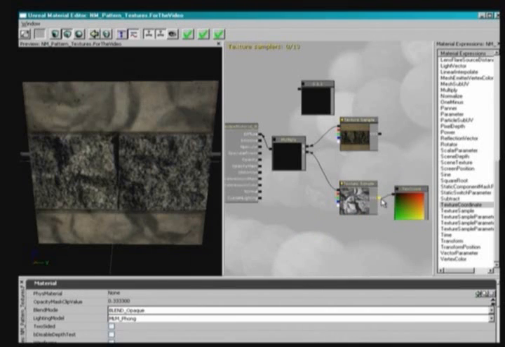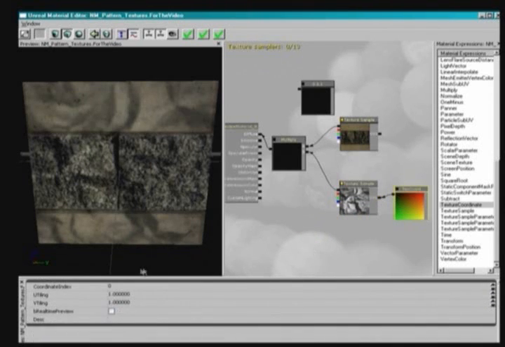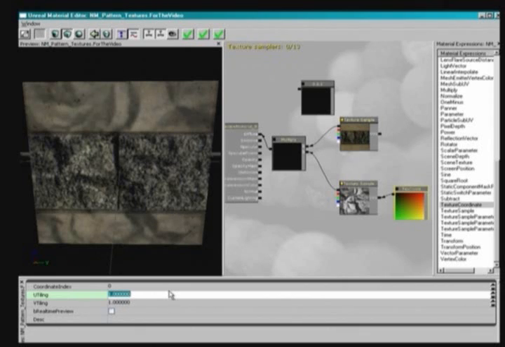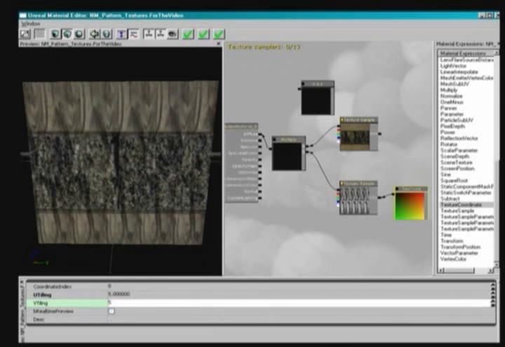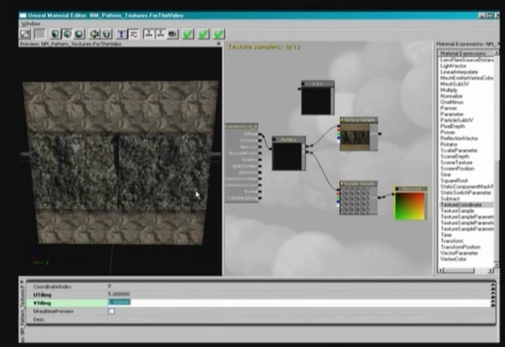But what I want to do next is add a texture coordinate to one of the textures, and then I can make it smaller, and so now we see that one texture repeating across the other texture.